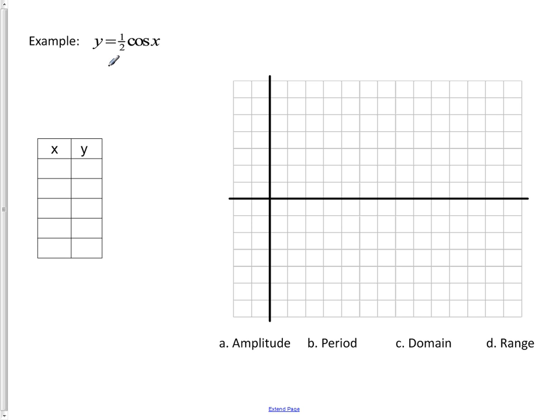So now let's talk about a cosine function. Really, the very same kind of things that we were saying about our sine function apply with the cosine function as well. This 1/2 that you see here in front of the function is really only going to change what happens with our y values, not our x values. So for our y equals 1/2 times cosine of x, we're going to find that we have all of the same key points that we did for the original cosine function.